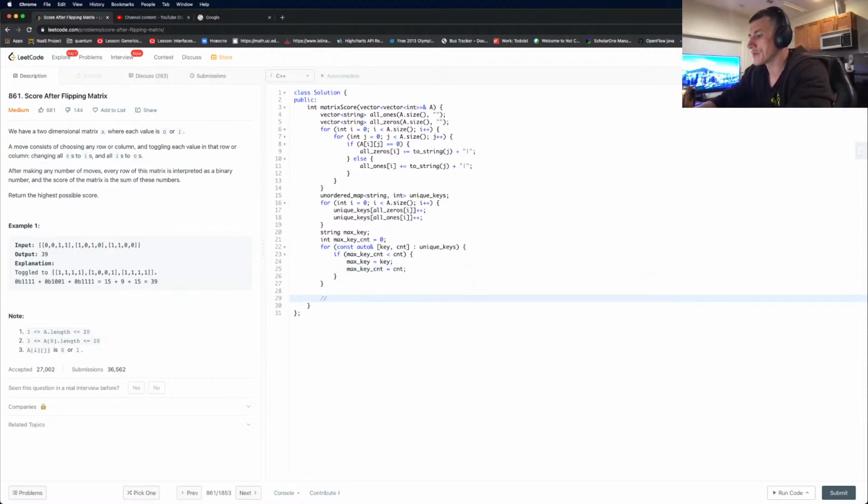Now count all rows to be 1, to be all ones. So this is our first step. I mean, aside from the fact that we need to do this. So in this case, all we do is just we go through this thing one more time.